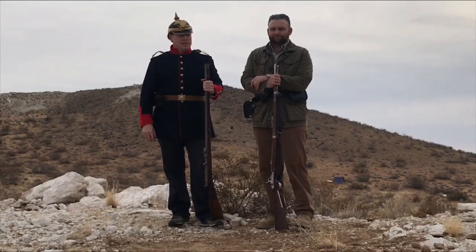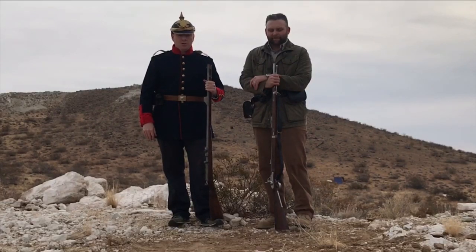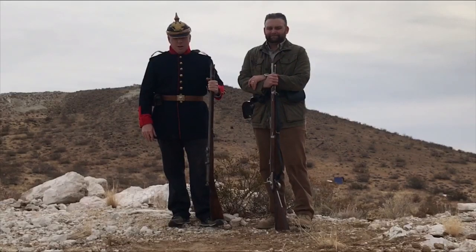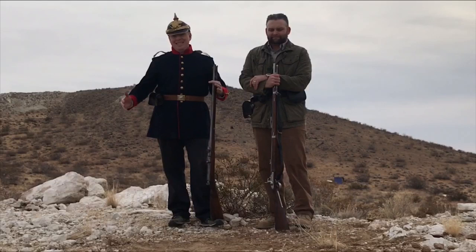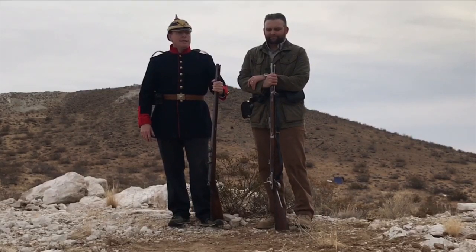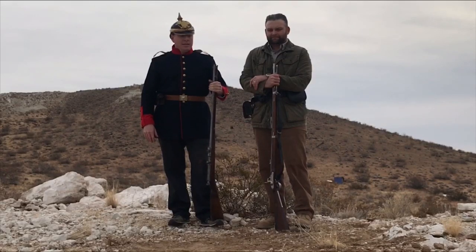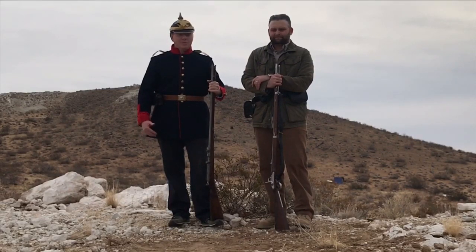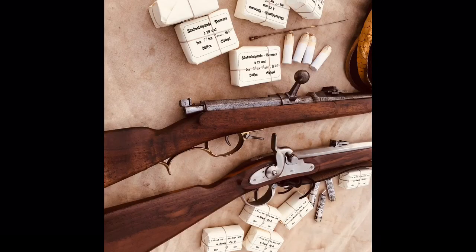This is a little different than a lot of other shooting comparisons. We're not going to stand at short range and see which rifle can produce the smallest groups. You will not see a bench rest today at all. We're going to be firing at three separate distances. And I think this is what sets this comparison apart from any others that might have been done: the ammunition we are using is as close as it's possible to recreate the original cartridges being used.